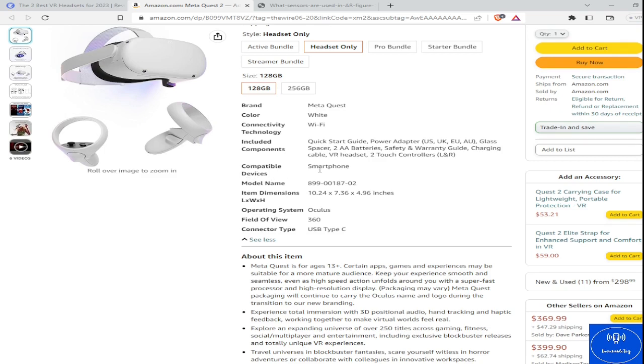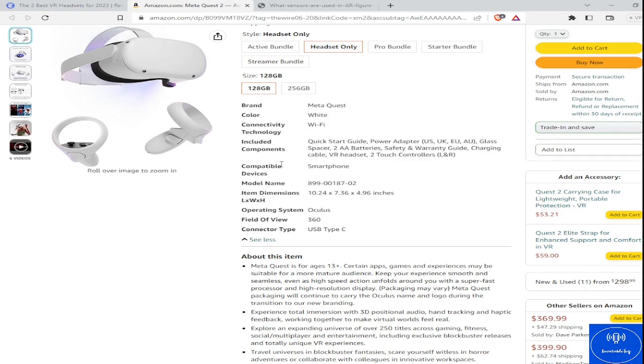Another thing that is very important that I want you to see is that it has 2 touch controllers, one for the left and the other for the right. It has 2 AA batteries. It has the safety and warranty guide. There is a charging cable. There is the VR headset. There are 2 touch controllers for the left and the right hand.